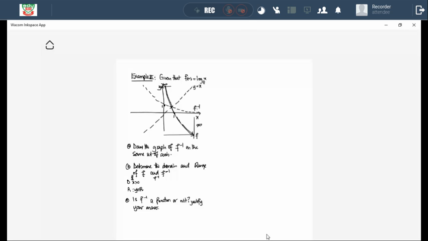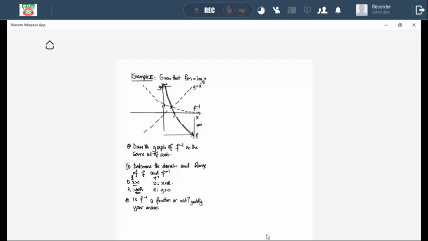What about f inverse? I am not supposed to worry about f inverse because there is a relationship between the domain and range of f and the domain and range of f inverse. That restriction, which was for the domain, becomes the restriction for range on f inverse. That which was the restriction for range on f becomes the restriction for the domain of f inverse. That's how you deduce the domain and range.